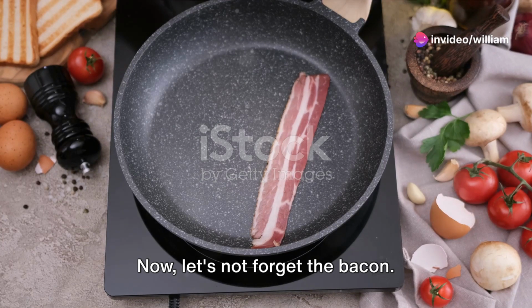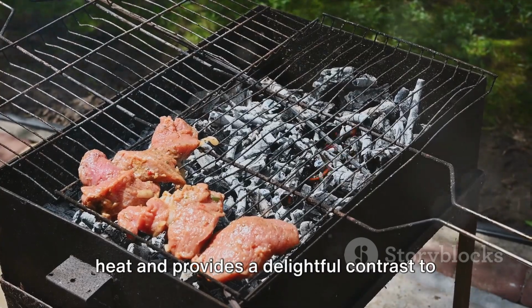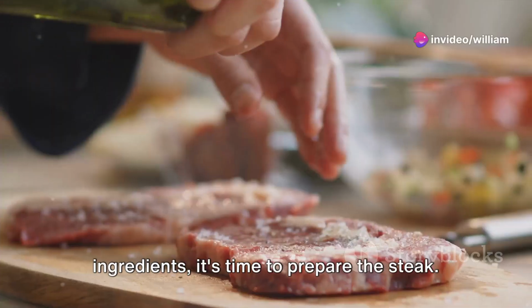Now let's not forget the bacon. Opt for a thick-cut variety. It's robust enough to hold up against the heat and provides a delightful contrast to the tender filet mignon. Once you've selected your prime ingredients, it's time to prepare the steak.